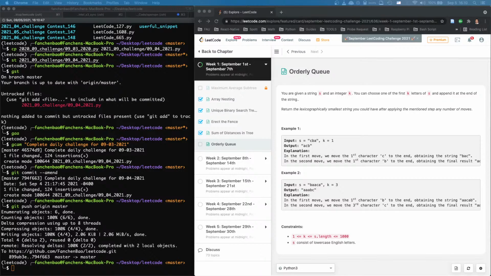So what we can do is figure out where the smallest letter is, right? And because we can do it any number of times, we can get the smallest to the front. In this case, let's say the smallest is A. It doesn't really matter where the A is, we can just keep moving the front, and eventually A will go to the front. Now we have a new setup.